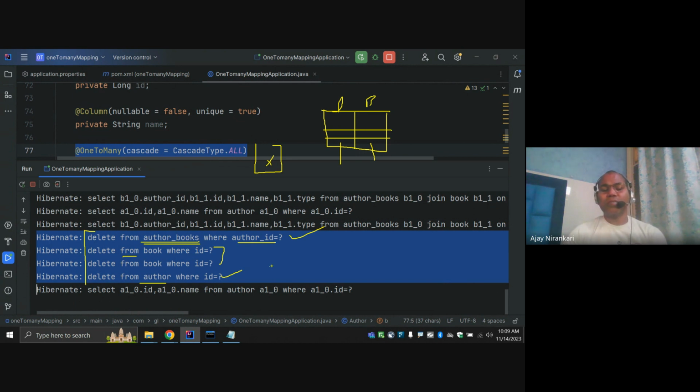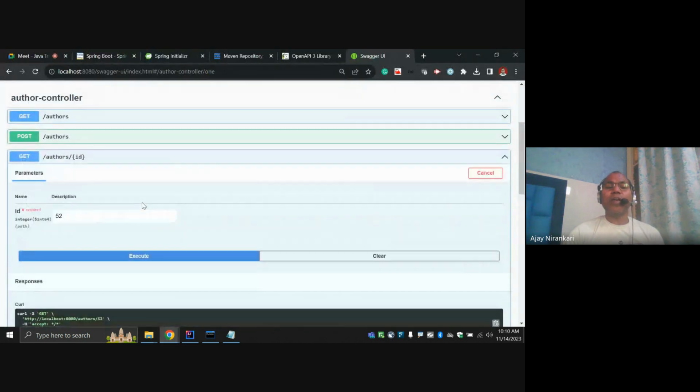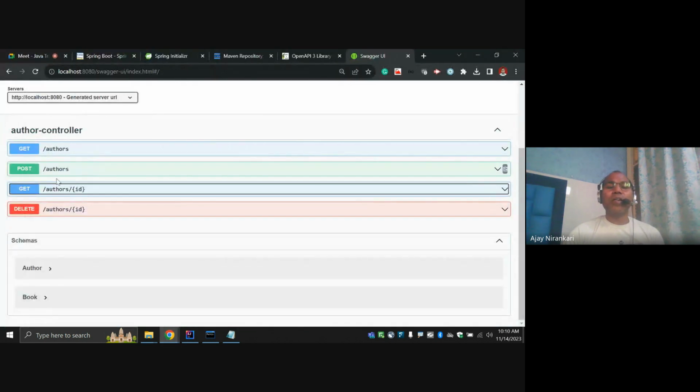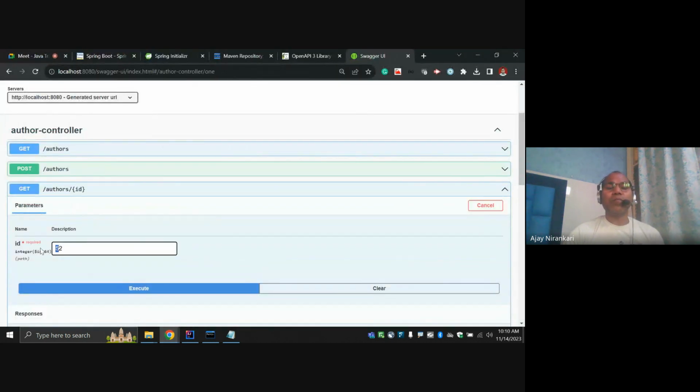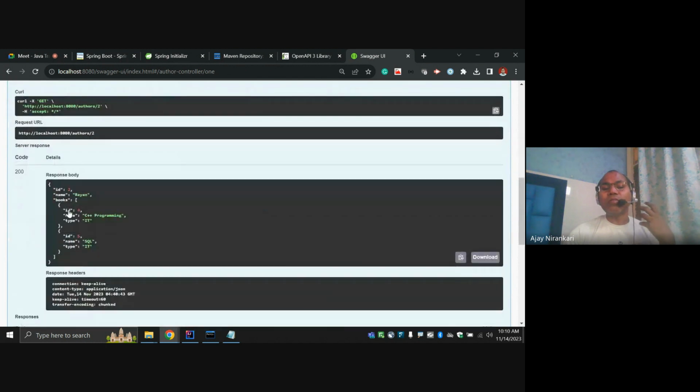It's good. Similarly, whenever I say I want to get by ID only two, internally I am saying, get the author two. They are not going to run just one table, the author table. Internally, they refer to the author table, mapping table, and book table, because they need to return the books as well.